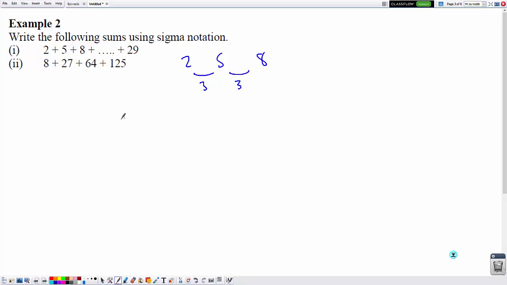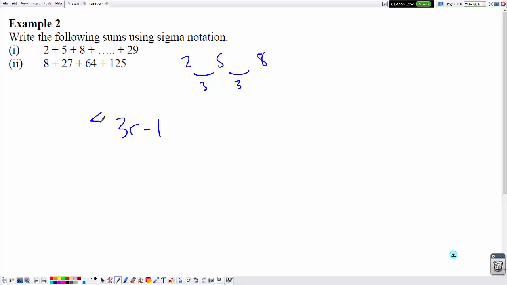My nth term is going to be 3r, and you can do it two ways. I like going back to the 0th term, and if I go back one term, that will be minus 1. So my nth term is 3r minus 1. You could have done it differently if you want to say, okay, r here is 1, 3 times 1 is 3, so I have to take away 1 to get 2. Anyway, this is just your nth term, GCSE maths, or actually Key Stage 3 maths. So I've got 3r minus 1.